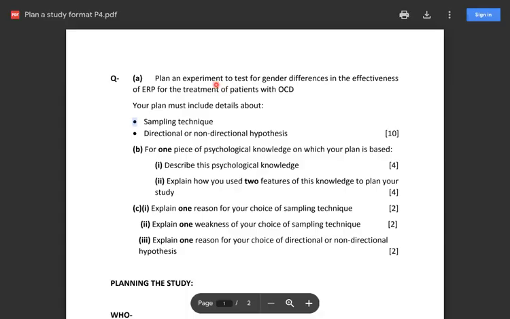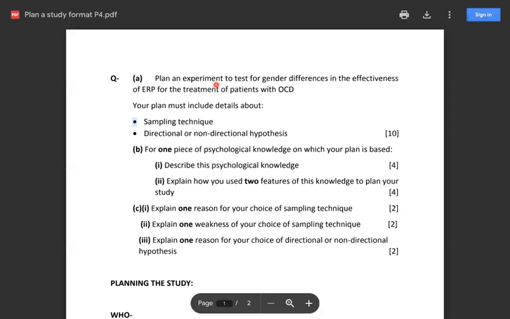If you've done, let's say, clinical and consumer, then it's up to you whether you want to design your study for clinical, for consumer, or for organizational psychology. So whichever modules you've studied for in section B, you don't have to do both. You just have to pick one question. Okay, so I've gone for clinical because I think most students are doing clinical. So most of you will be able to relate to this. And even if you're not doing clinical psychology, you can still go over this video to get an understanding of how to design a plan a study, because the format is pretty much the same, right? Only thing different would be the content.